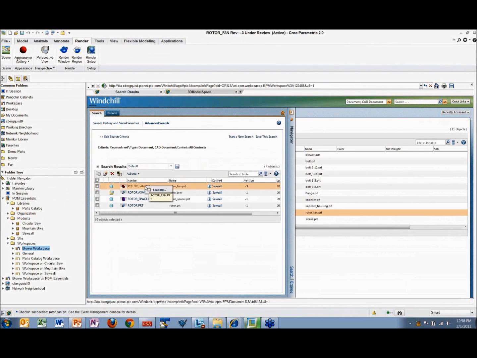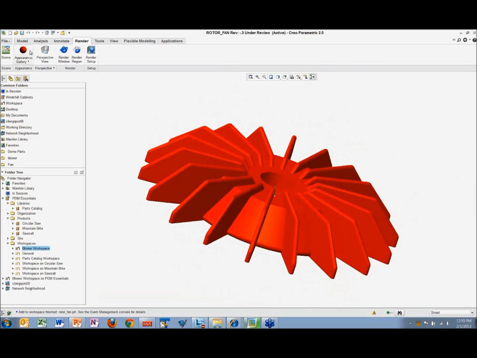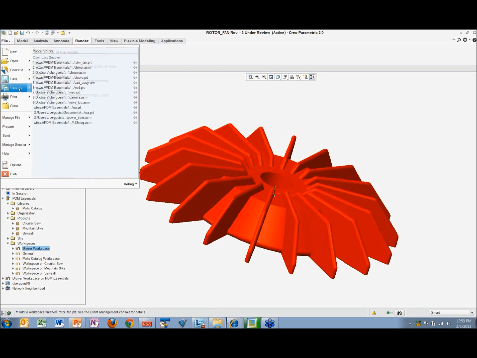There it is. And what you can do is, when you do a save as, when you're connected to the server, specify what format you want, and it will automatically associate that with the model.